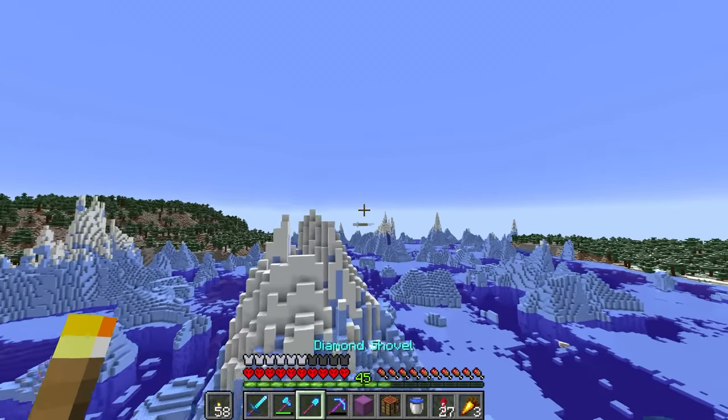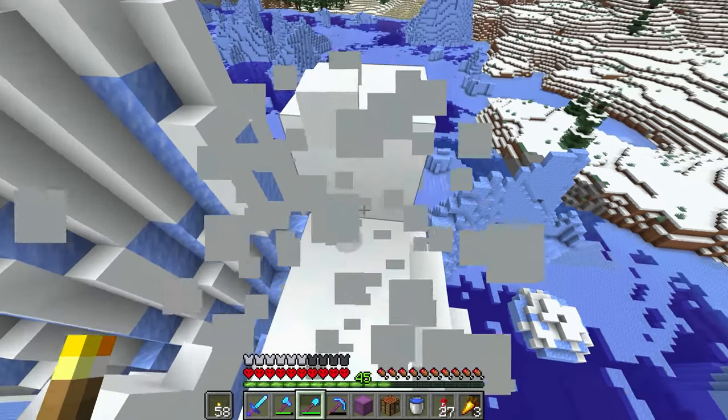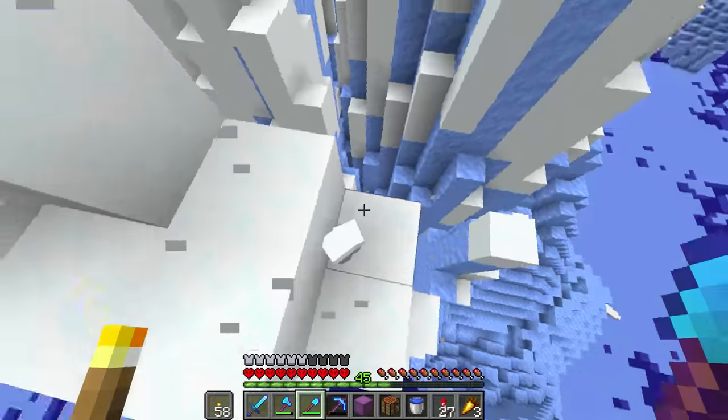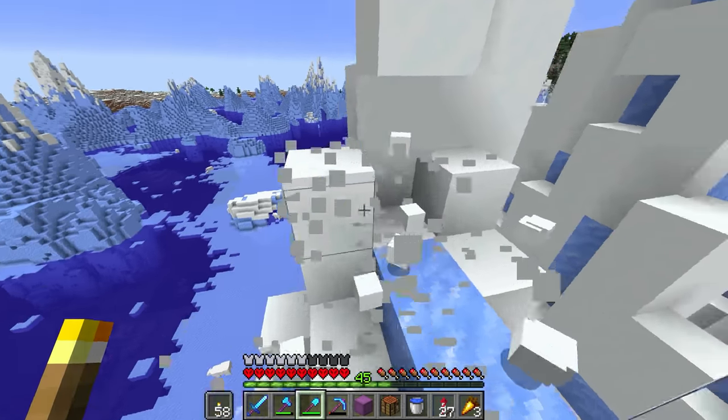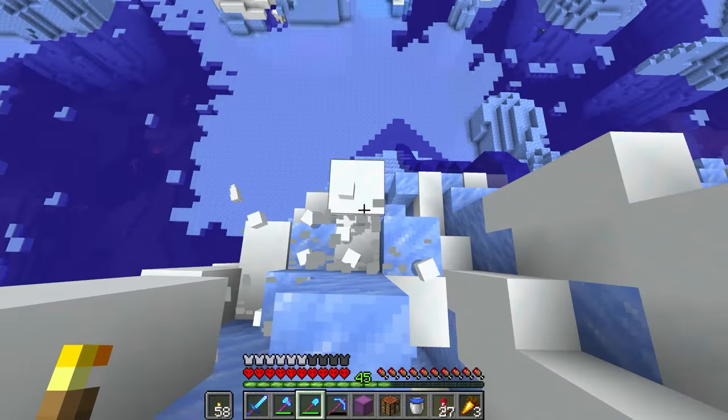I need to be careful about my elytra. I can't forget, because seriously, I will lose the world if I just fall like that. That would be literally the worst thing ever. So now I just have to get a bunch of snow. I mean, it shouldn't be too hard, right? I don't want to say that.